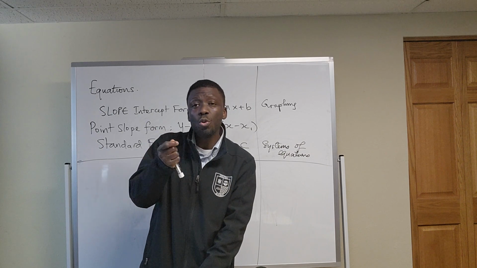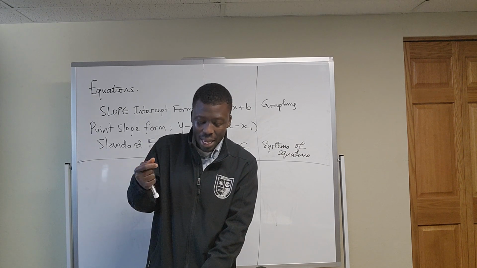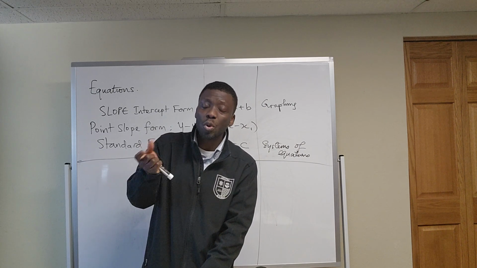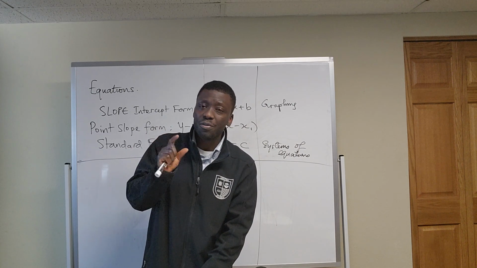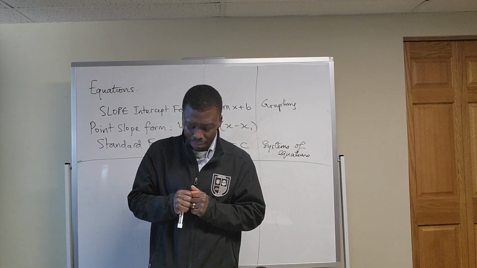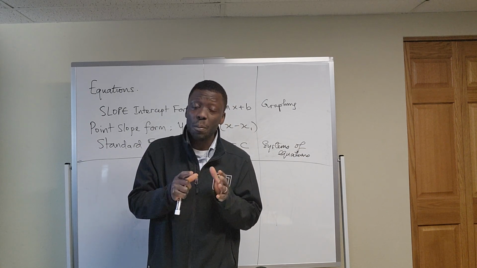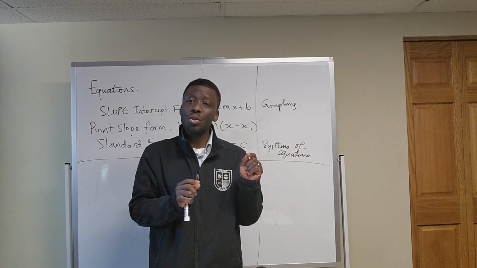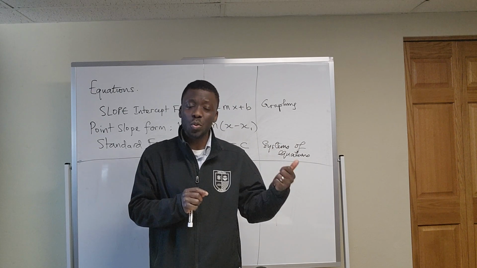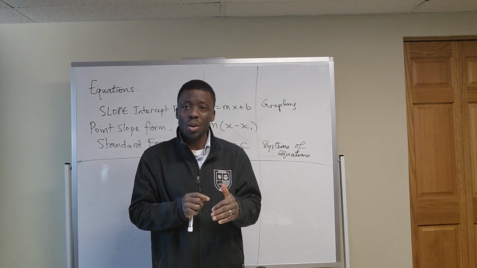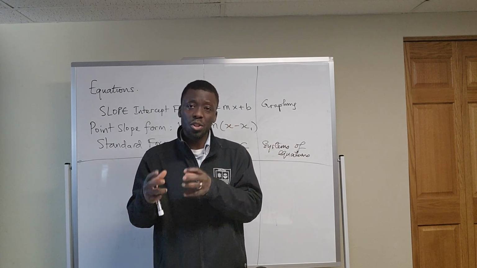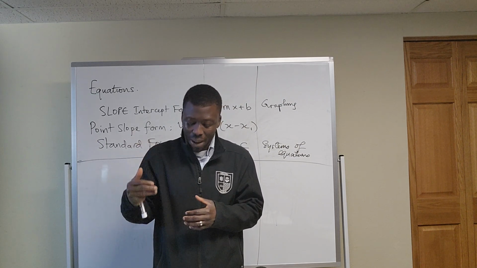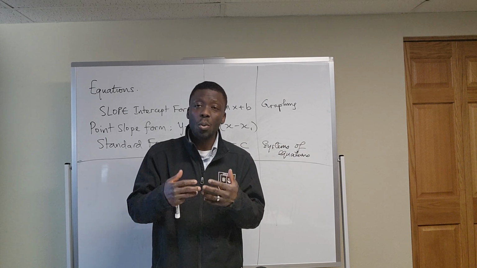So they've given us 2 points, and we can look at them and say, I'm going to find the slope using the slope formula, but I can choose which of those 2 points I use after I've found the slope. So let's pause here for a second. For the point-slope form, they've given you 2 points. You know the slope formula, which is y2 minus y1 over x2 minus x1. So you go ahead and use that to find the slope. After you find the slope, you then plug that back into the point-slope form, right?